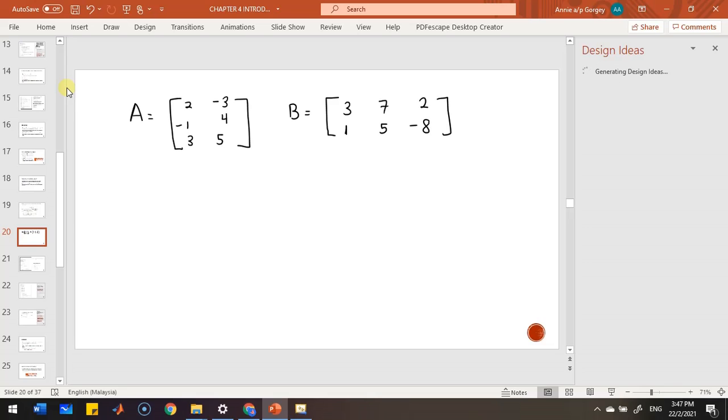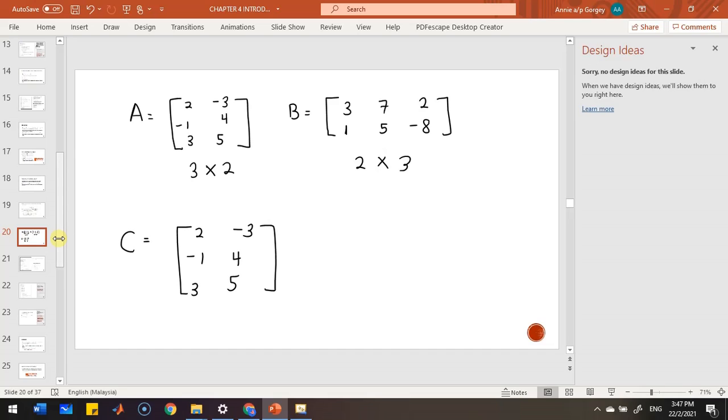So this is 3 by 2 and this is 2 by 3. You have the matrix C, which is a 3 by 3 matrix that takes the multiplication of A multiplied with B.